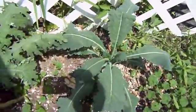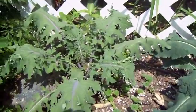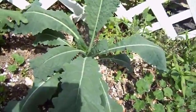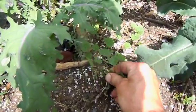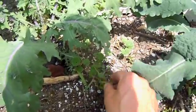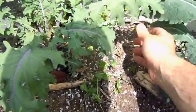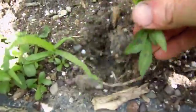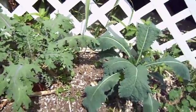There's some dino kale from the MGM Casino greenhouse, downtown Detroit. Red Russian kale, dino kale. Some little weeds in here. I'm not sure what these are. Anybody let me know. There's those one weeds, I don't know what these are either. Broccoli grew here last year, did surprisingly well.